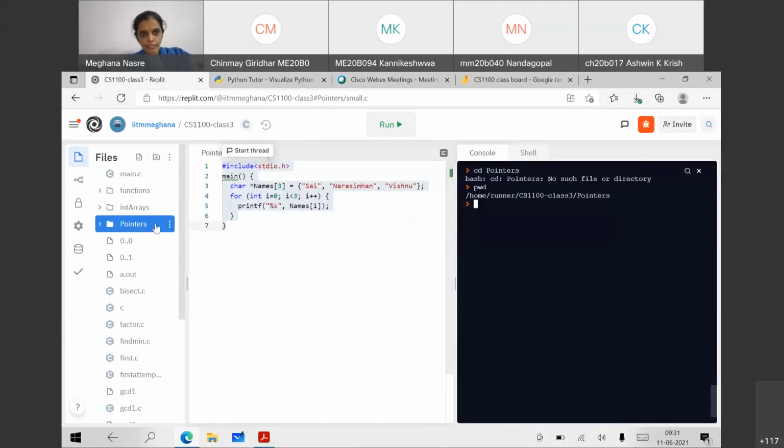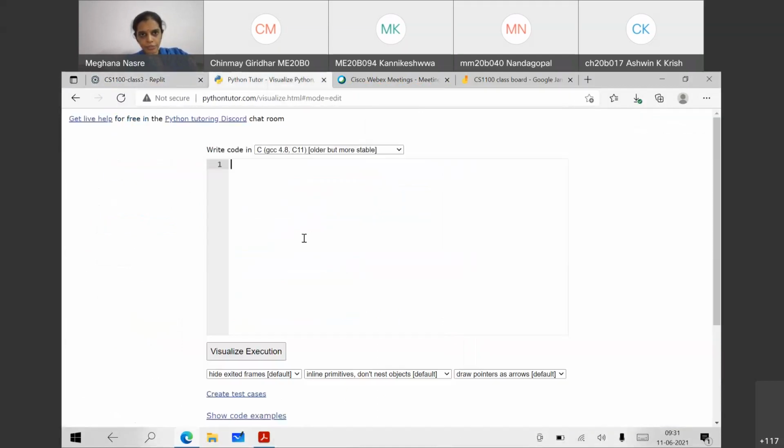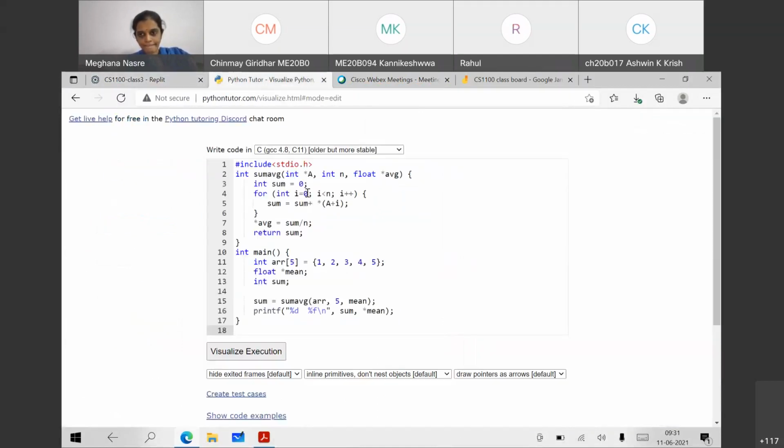So, can you confirm that you can see my REPL? This is avg2, which is this program, and I'm going to copy this into the visualizer. Yes, ma'am. Okay, thanks.